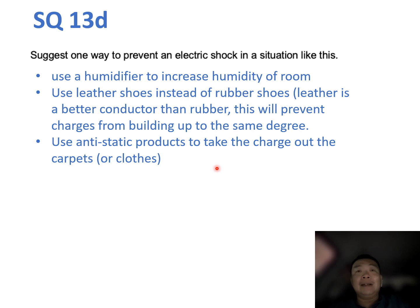Or actually, one more thing that I do, especially in cold countries, is I always touch the wall so that I can ground myself every now and then to prevent a big accumulation of charges. Because when that happens and you happen to touch a metal doorknob or anything, or your friend, you'll get a nasty electric shock. It's not super painful but it's very irritating. So if you constantly ground yourself by touching your friend or touching the walls and so on, you prevent charges from accumulating in the body.